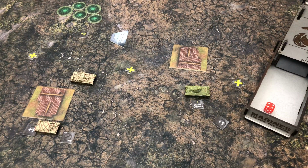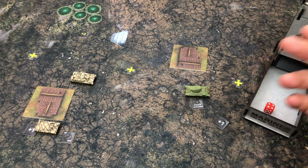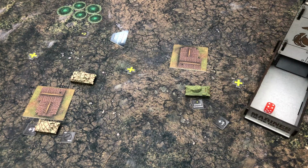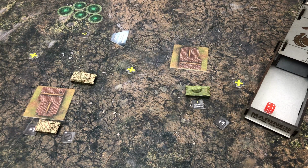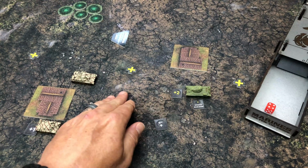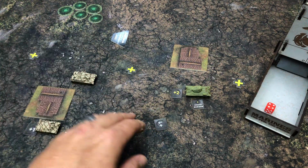You could have things like gun being damaged, so malfunctions, unable to shoot, turret malfunction, so it can't swing the turret around anymore, hull damage, where it actually provides a modifier in favor of the enemy damaging it, so it would make it to where it's easier to get that damage roll through, or tracks being hit where the vehicle is immobilized. Stun is also one of the results they can get, and that causes the crew to lose the next turn. And if they have a yellow modified marker, not this one, but this one on them, then they will continue forward even if the crew is stunned, and that can cause them to ram an enemy tank and even cause damage that way.